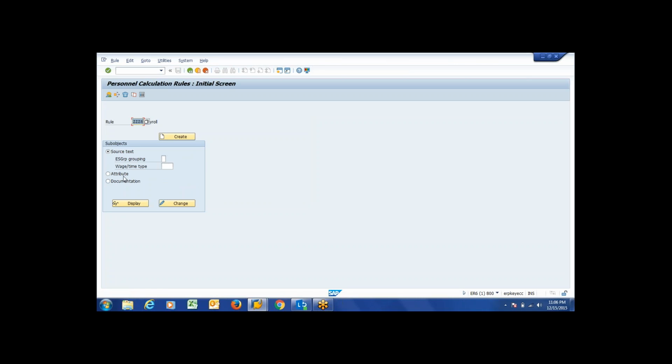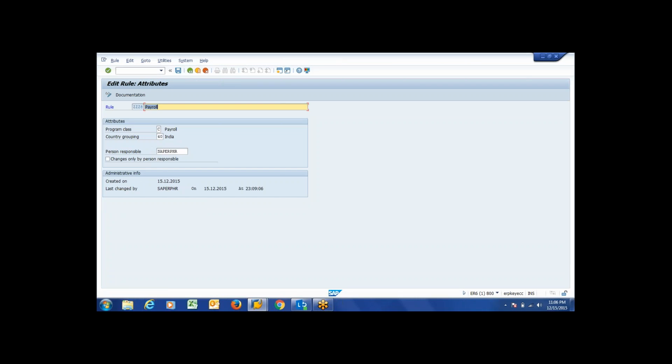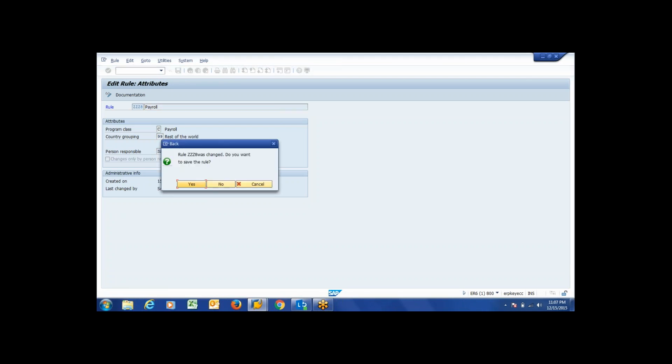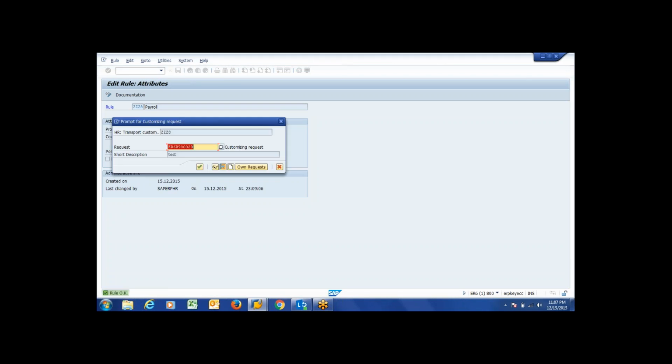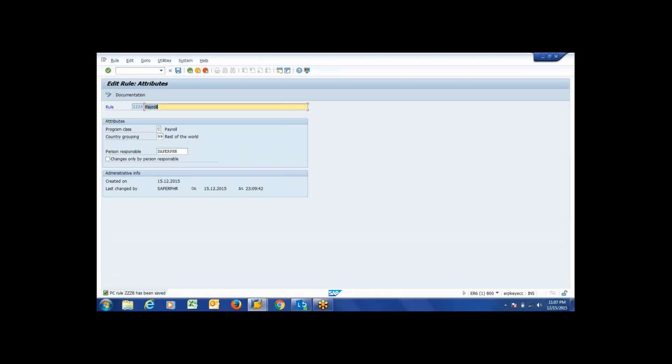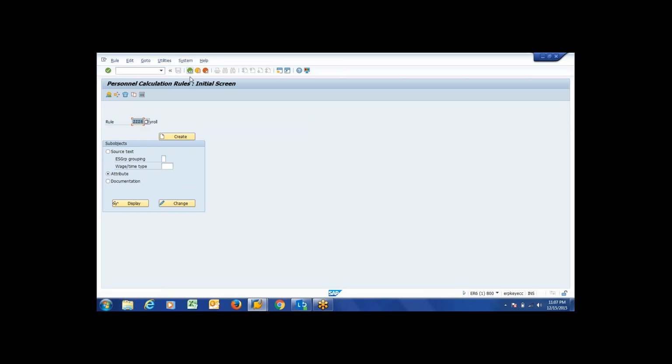So for payroll PCR, if you remember, we have to specify in the attributes in P02 transaction what is the country you are going to work on. So the country grouping, I think everybody knows what is the country grouping. 40 is for India, 01 is for Germany, and 10 is for US. Like we have different countries. If you are working on some other country which was not defined in the SAP, we will configure with the international payroll. So 99 you have to specify, then only it will work for that particular driver, right?